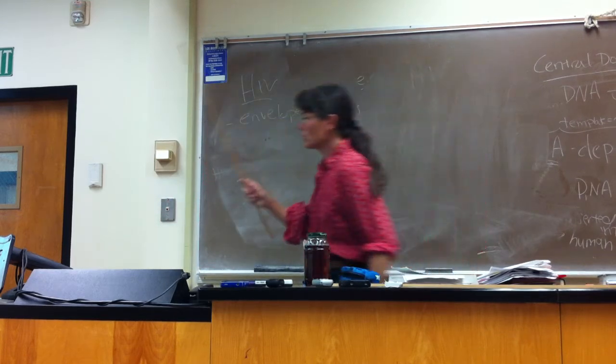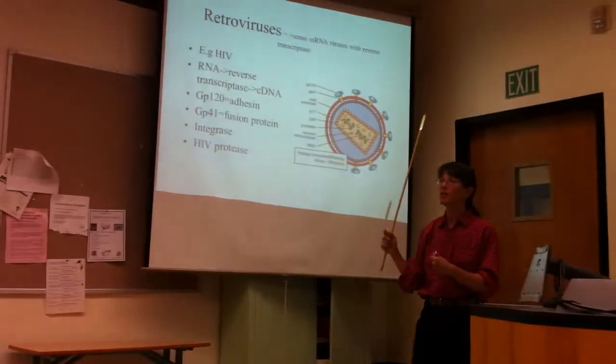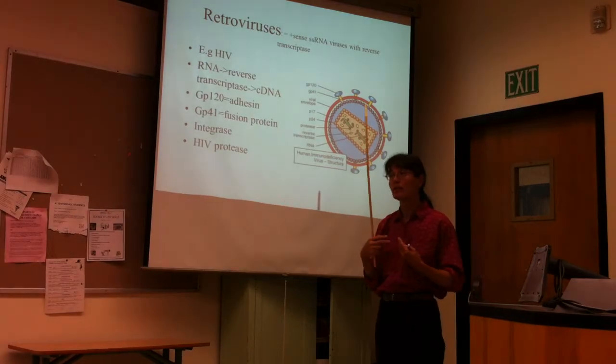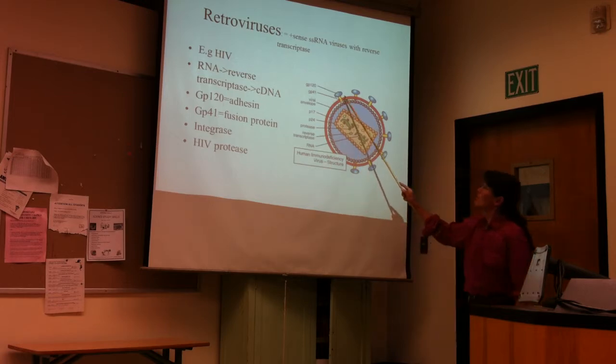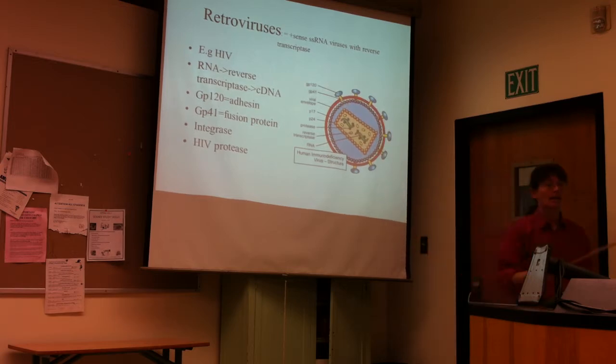Okay, so this is a little cartoon of HIV. The red represents the envelope, and that is stolen cytoplasmic membrane from our cells. So the HIV envelope is stolen cytoplasmic membrane from our cells. And as we know with envelope viruses, before they steal our membranes, they modify the membranes. And here we see in the membrane we have two very important HIV glycoproteins. So let's just go ahead and cartoon this.